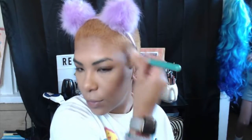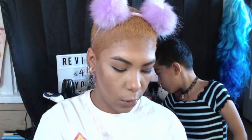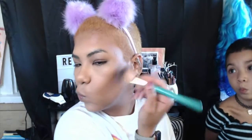So I need to find a new bronzer because I really don't like this Morphe one. I'm using it as a bronzer. I don't know if that's what it's for. Let me see. I have it right here. I'm using the Morphe 06 PW Warm Pro Definition. I'm thinking that this is like a contour palette, but it doesn't really say it's a contour palette. I bought it on Morphe. Morphe's mad cheap. I love Morphe. They have cheap makeup. But I don't know. I'm not feeling this, but I'm using it because it's all I got right now that I like. So I'm just using that as a bronzer.